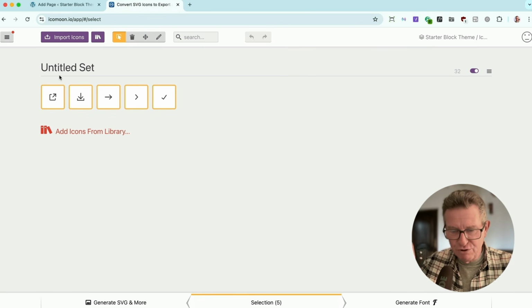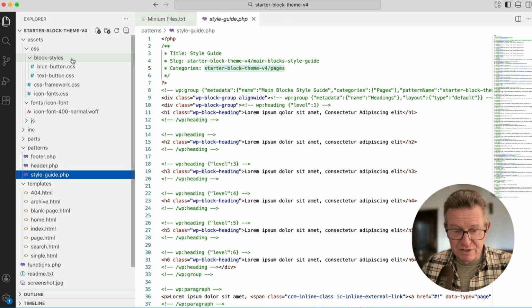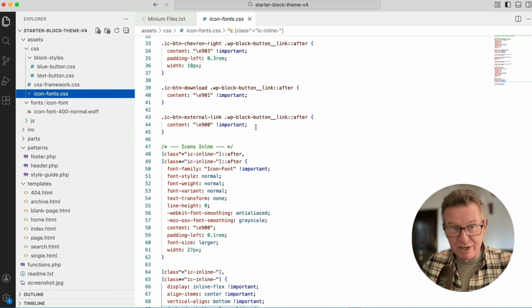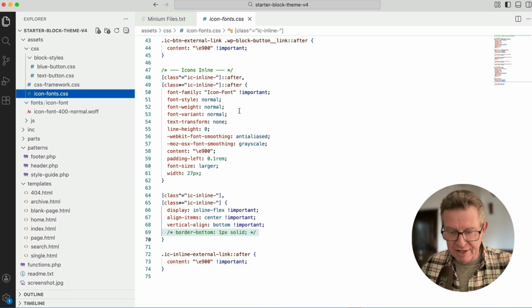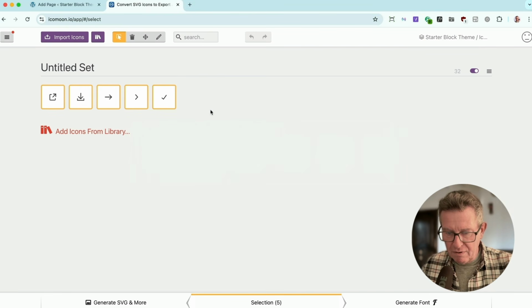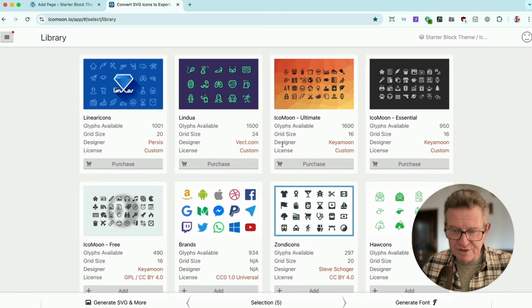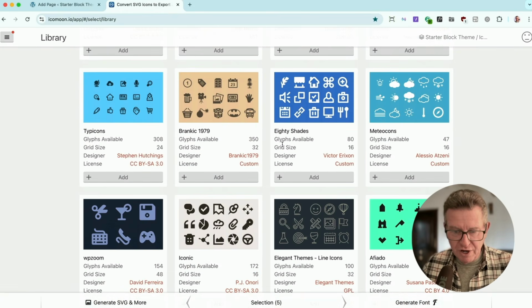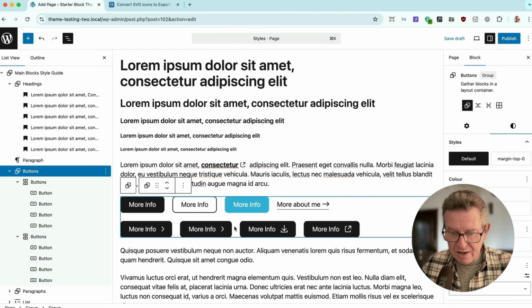So lightweight. And all I did was use the IcoMoon app, and this is like the old app, and like I said, tutorial coming on this. You select a load of icons, you create a single font file, you get all the code that essentially relates to this, and you get all this with the download of the font file, and it's all very straightforward. But like I said, watch out for the tutorial on that. I just think it's a brilliant way to get lightweight icons on your buttons. Love it. Oh, and there's tons. I mean, there's hundreds and thousands of free icons on IcoMoon. Anyway, back to it.